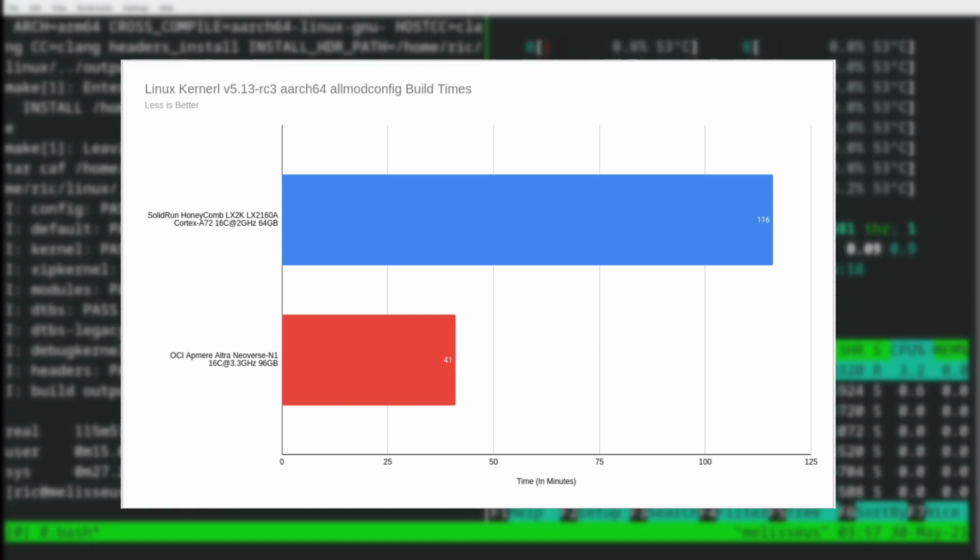So there are pros and cons, but this chart is more to show how old Cortex A72 has become and why the ARM ecosystem needs to move away from it. They are doing it in the Neoverse or the enterprise and server market, but we are still kind of stuck with ARM v8.0 based designs, whether it's Cortex A53, A72, or even A57. But that all needs to change, and this is why I wish Neoverse N1 based designs came in a device that I can keep on my desk or next to my desk at least, and use as a workstation. But for the time being, as far as ARM workstations are concerned, from price to performance, there's still nothing out there that beats the HoneyComb.